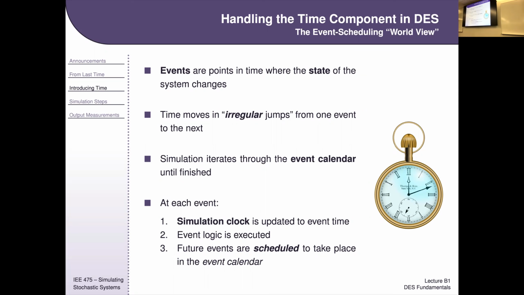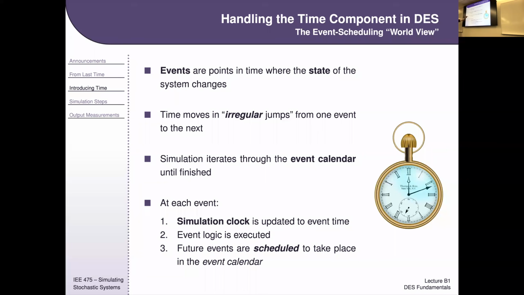So we know that someone needs to leave class early because they have a doctor's appointment. When they arrive, we process that event, but then we schedule on the event calendar when they're going to depart for that doctor's appointment. We know on average they're going to stay in the class not 75 minutes, but maybe 60 minutes. So we draw a random variable with mean 60 minutes, take that duration, and schedule it as when that student leaves a little bit early. So we need to schedule all of our events, and the clock, instead of stepping in lockstep, 1 minute, 1 minute, 1 minute, follows the event calendar.